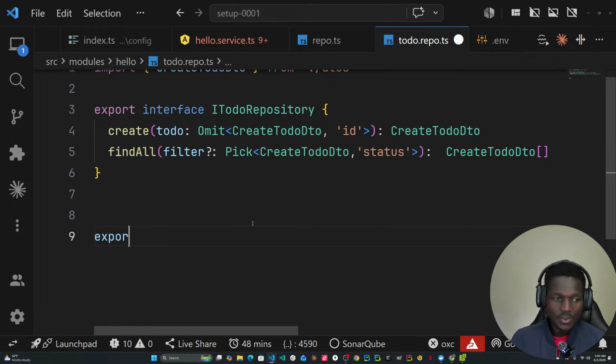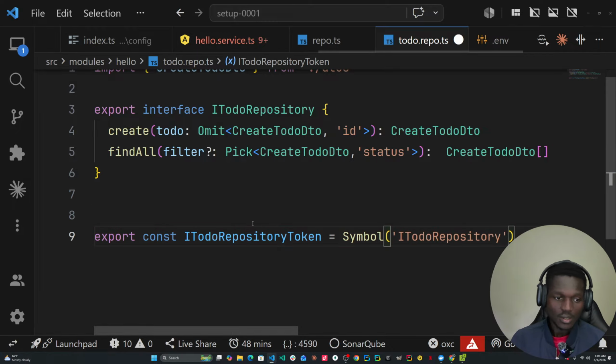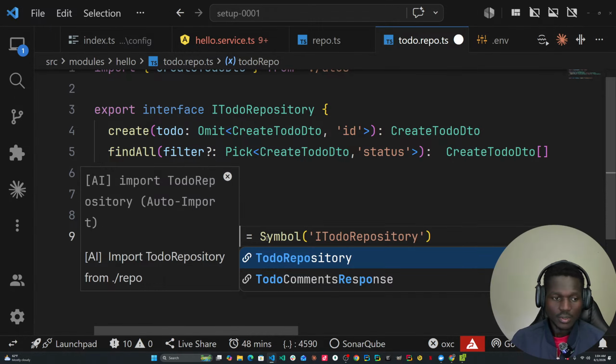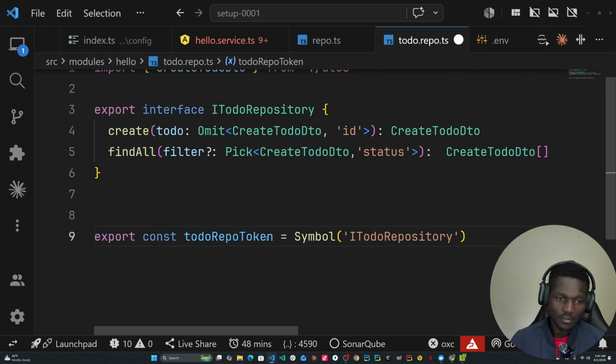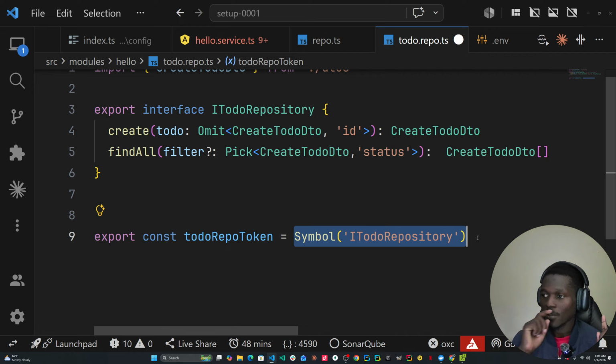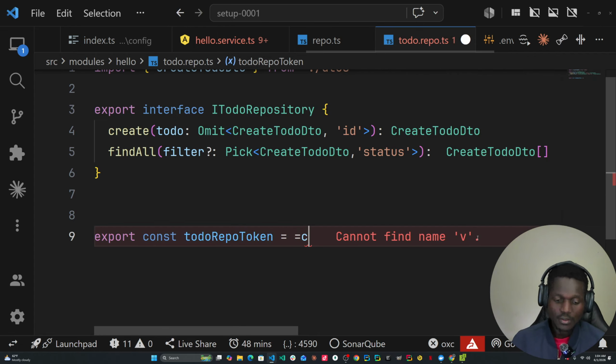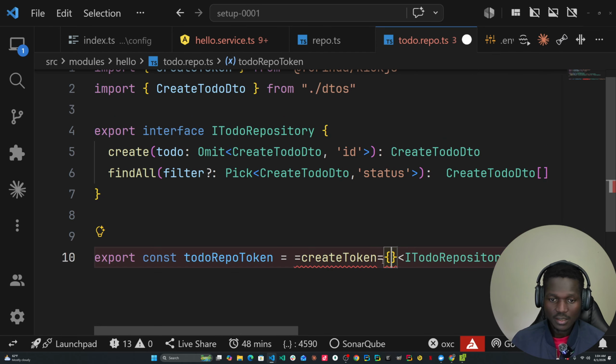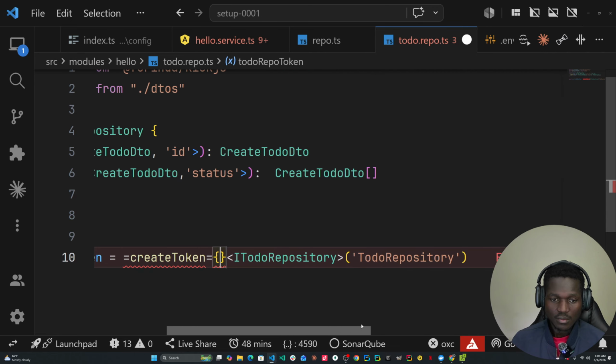Okay, so before we inject, we come to the repo itself. What we'll do is export const maybe TODO_REPO_TOKEN. So for this token, we should use the approach for createToken. So we just write createToken from KickJS.